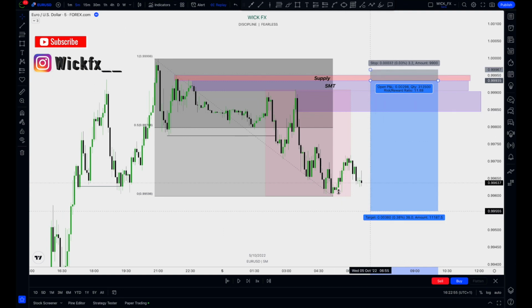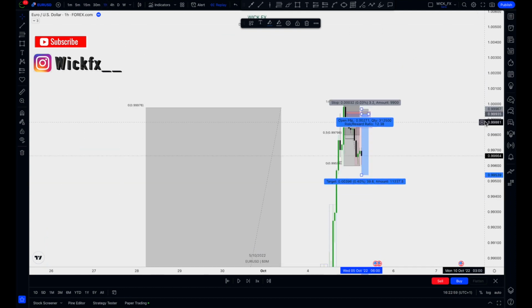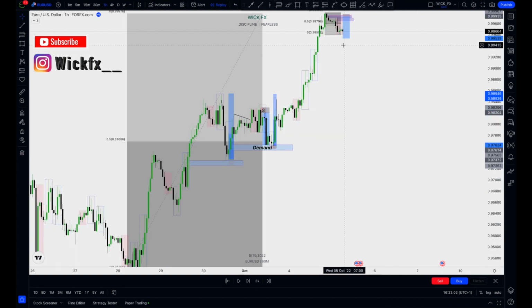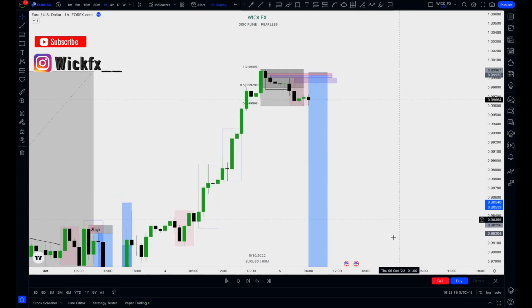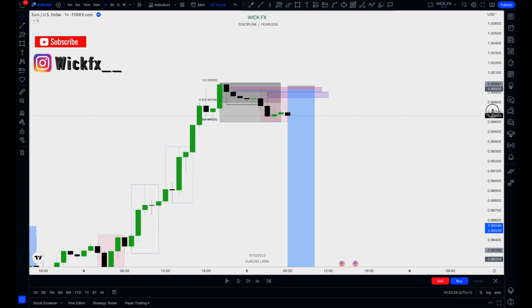And where will be my TP? My TP will be straight down, what I'm aiming for on a 1 hour time frame, which is this level, this demand where I look for a buy. This demand is good for me, so I'll take this demand as my TP. And how much is it? It's 84 hour. It's a great trade. I'll not hold this for the fullest, I'll just close the majority at 10 hour, and then I'll see if I hold or not, because I have to see how price reacts to the market.